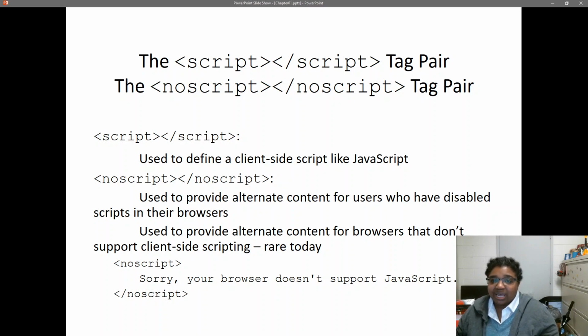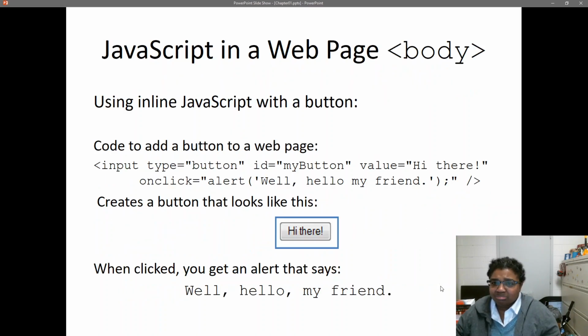But like I said, it's very rare for that. You can still put it in there, but it's very rare to actually find a browser now that does not support JavaScript. Up until one point, JavaScript was actually the number one language in the world. It was for a while actually. Yeah, it was.